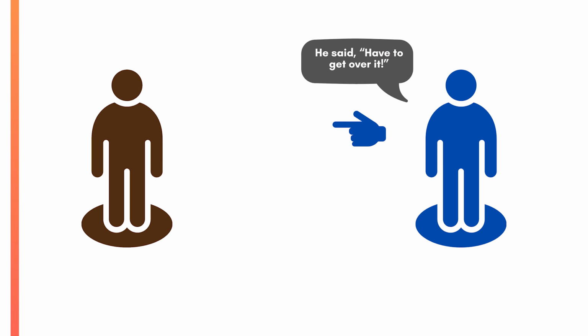I saw an example of this the other day when a politician said, "There was a shooting and a young girl died and my opponent said, 'Have to get over it.'" Politician A used that statement, "have to get over it," to frame politician B as cold and heartless. This was a straw man argument because the speaker took one small phrase out of context in a way that changed its meaning completely.